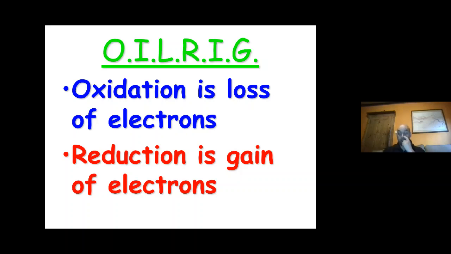We can also talk about oxidation and reduction in terms of the loss and gain of electrons. And you can use this term here, OIL RIG, to remind you what it is in terms of electrons. I'm just going to point out to you, it is only for electrons. Oxidation is not the loss of oxygen. Okay, do not use that. When you're talking about oxygen, oxidation is the gain of oxygen and reduction is the loss of oxygen. Keep it separate. OIL RIG is only for electrons. So why do we use OIL RIG? Well, oxidation is loss of electrons and reduction is gain of electrons.